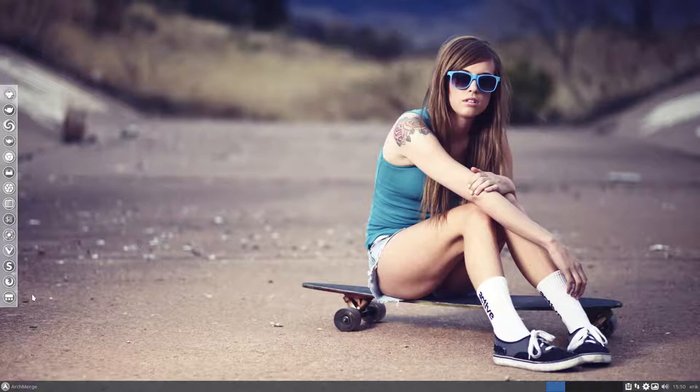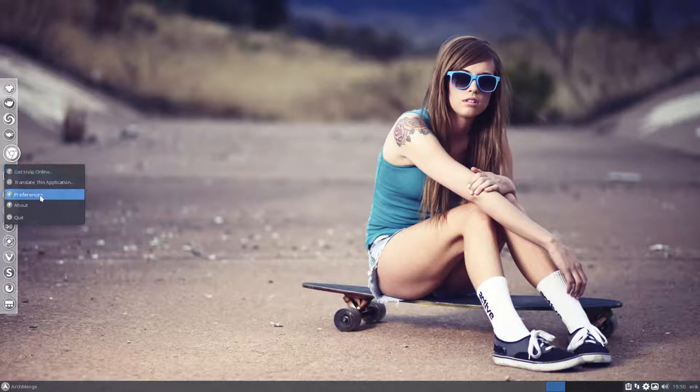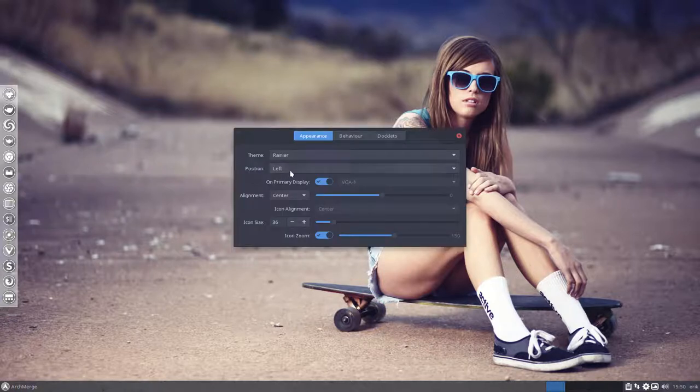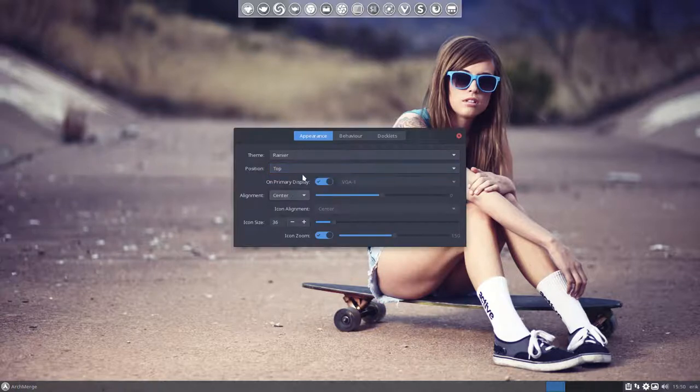The plank is at this point in time to the left. There's a reason for that. We have three desktop environments. This one is the bottom, open box is in the top. So if you put this one on the top, it's in the way for open box, and i3 doesn't need it. So if you're going to stay in XFCE, go with right mouse click on plank and then with control pressed. So control, right mouse click. Then you get this preferences thing. And then you can say, let's move it to the top.